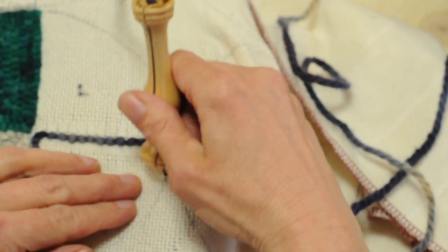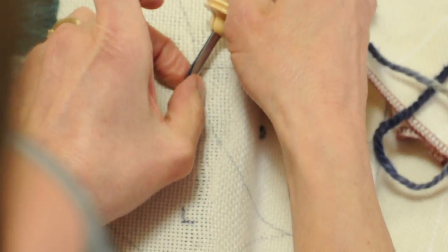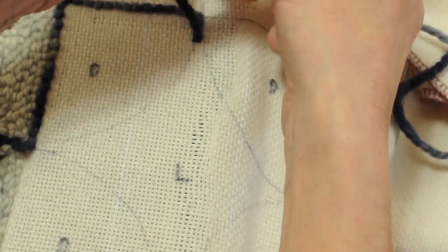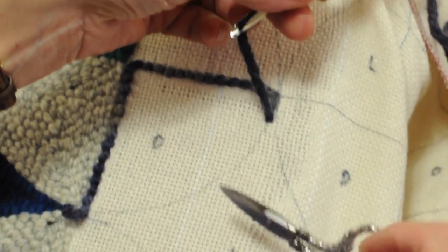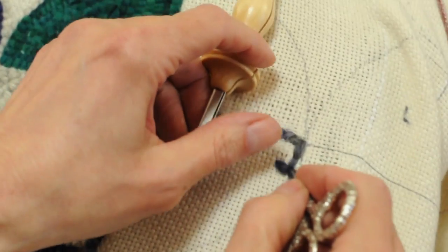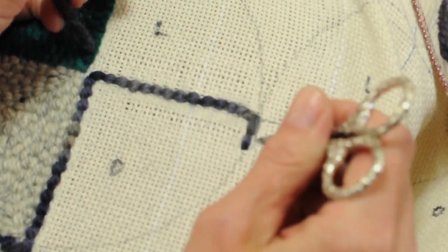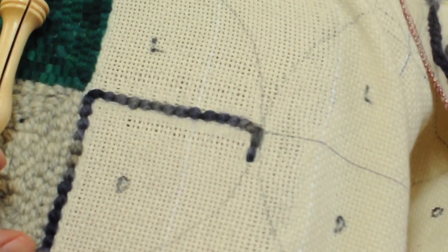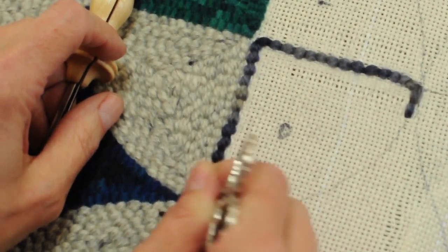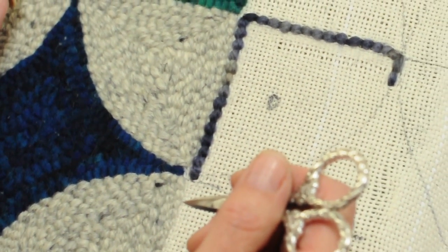what you're going to do is lift your needle up and pinch your thread right there. Slide your needle up out of the way, and you're going to take your scissors and cut it off quite close. This is now sticking up out of a hole, and what you're going to do is push that through to the other side. Same thing with where I started. I'm going to push that through to the other side. Now we'll turn it over so you can see what it looks like on the right side of the rug.